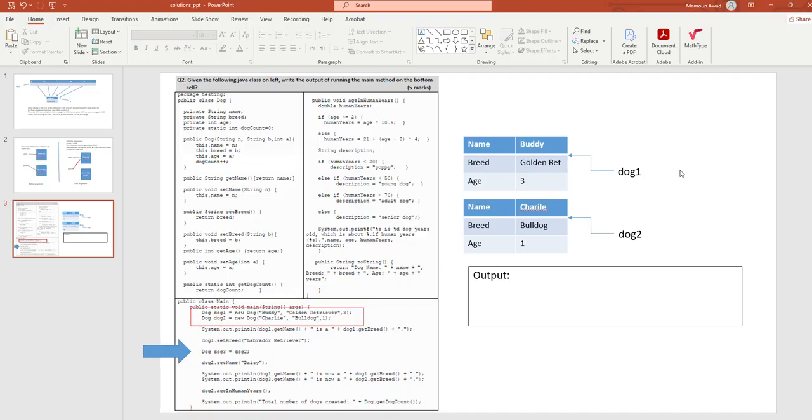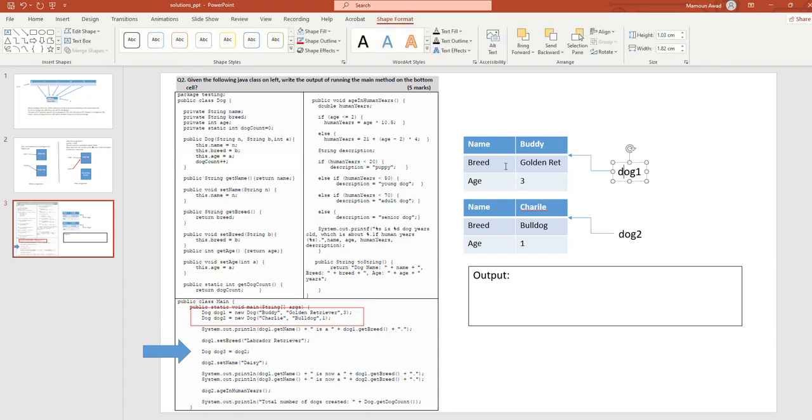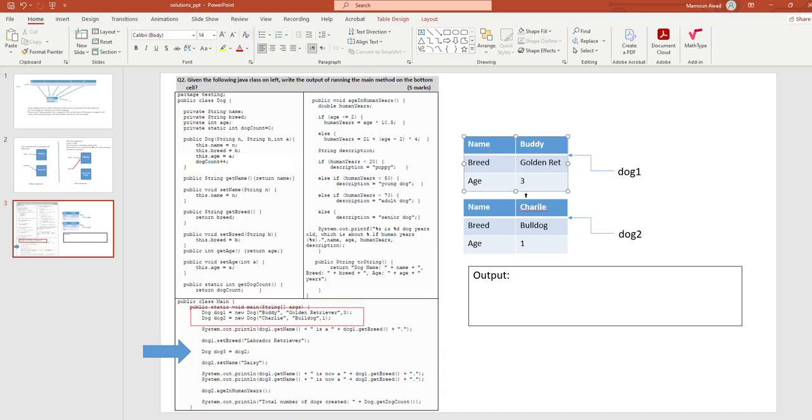Dog1 is a reference to an object of type dog, with name Buddy, breed golden retriever, or whatever there, and the age is 3. On the other hand, dog2 is Charlie, the type is bulldog, and the age is 1 year.